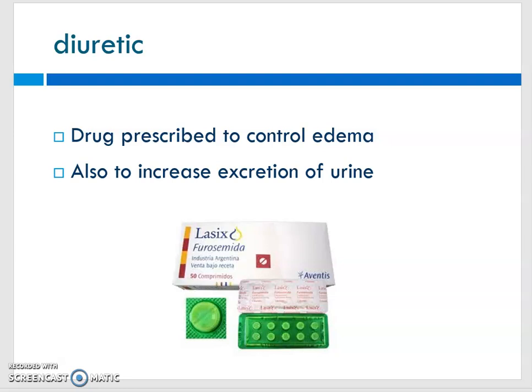So we use a diuretic, which is a prescription form of the hormone I just described to you that's normally released by the brain. This is Lasix, and Lasix is very common. Furosemide is the medication that it represents. So Lasix is the product name, furosemide is the actual medication. This is a drug used to control edema and to increase the excretion of urine. So this will replace the ADH hormone, its presence or its absence. This would be an artificial way of stimulating and repressing the antidiuretic hormone so that the patient can urinate.